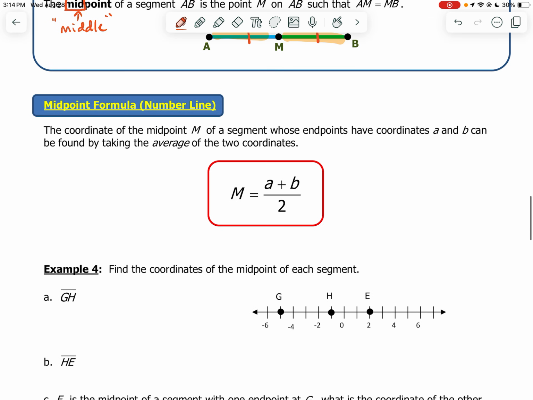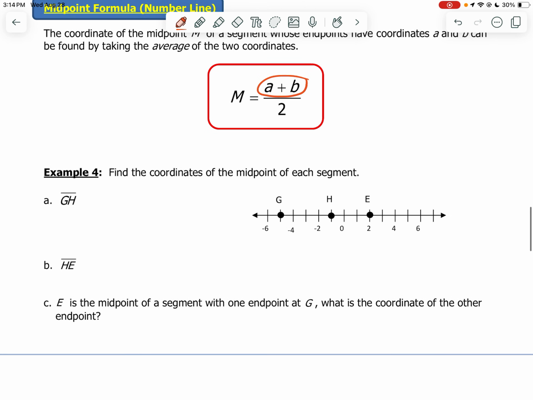Okay, so the midpoint is just how to find the middle of something. So if you're just trying to find one middle spot, you just add two numbers together and then divide by 2. Okay, so a couple quick examples of that. If I wanted to find the coordinates of the midpoint, so not the whole distance, but just the middle of GH. Okay, here's GH. Sure, you could count like 1, 2, 1, 2. Yeah, this spot right here is in the middle. So that's on the number line, that's -3. Right, you could just count. Sometimes it may not be as easy.